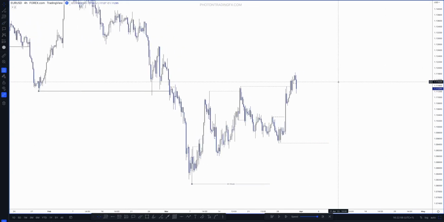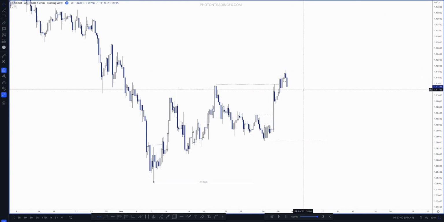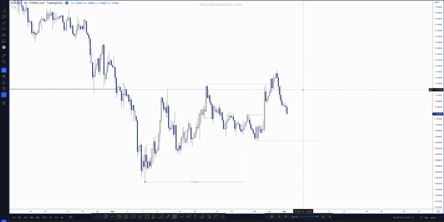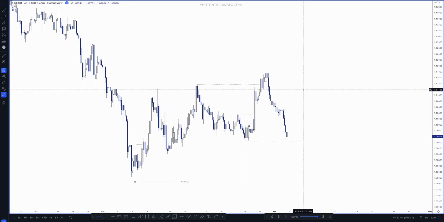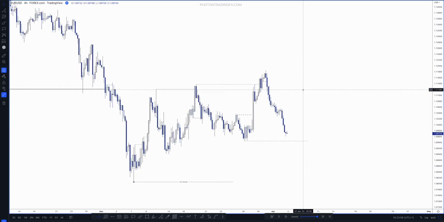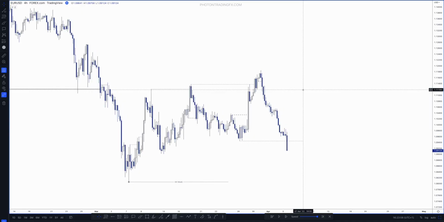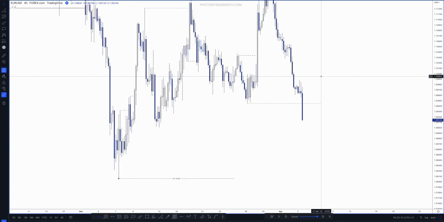Cool. Now I promise I will go a lot quicker because I have spoken about all of these rules plenty of times, right? So hopefully you guys should be pretty cool with it. And as you can see here, do we get a bullish change of character? No, okay, we never get one.